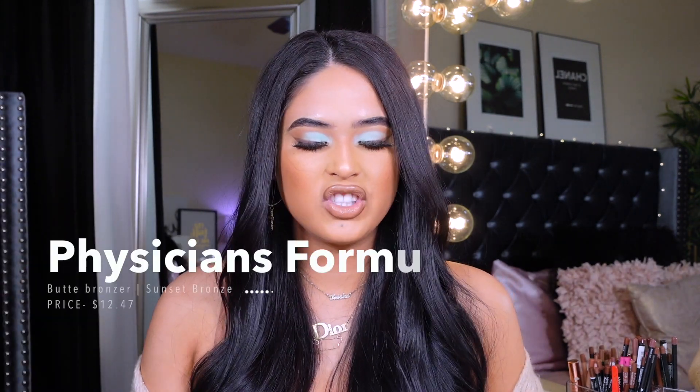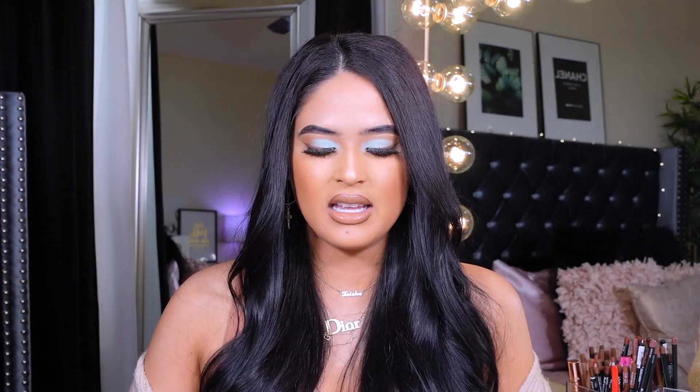For bronzers, the only one I've been loving at the drugstore is from Physician's Formula. I recommend sticking to Physician's Formula — the Butter Collection. This one comes in a palette or you can buy it separately. My favorite color is the Sunset Bronzer shade. I also recently bought the All-Star Palette from Physician's Formula — it's a really beautiful warm tone color reminiscent of the Fenty Beauty Island Ting color, but way more affordable. I saw you guys tag me that they're selling it individually, so I'd recommend buying that instead of the palette.